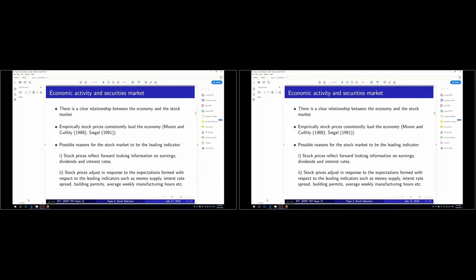They pay attention to all these leading indicators, including manufacturing hours, purchasing. One of the leading indicators is the Purchasing Managers Index, which tells you how confident the purchasing managers feel about purchasing activities in the US. So that index is a clear indication as to how the economy is going to perform.